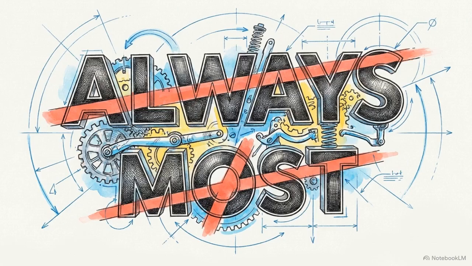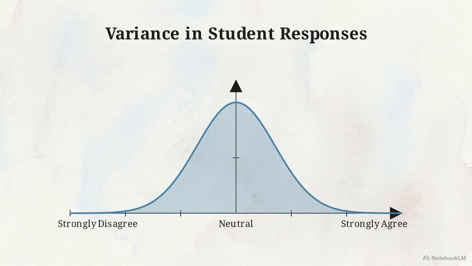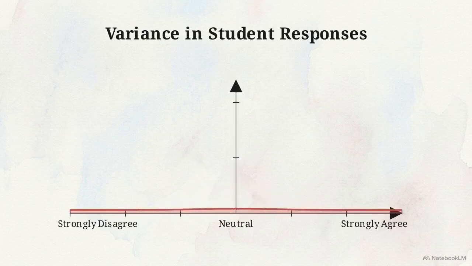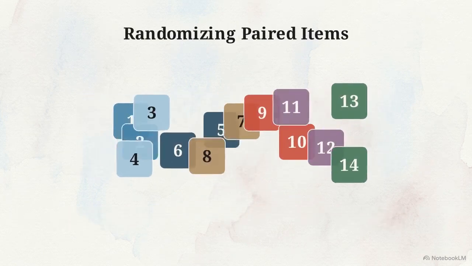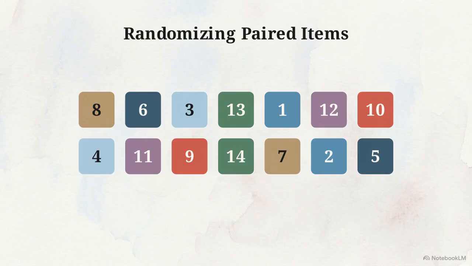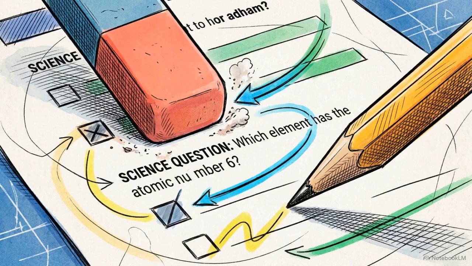The internal phrasing of these statements requires the same level of precise calibration. Notice the specific modifiers used to soften the statements, like "in general" in item 1, or the word "usually" in item 11. Extreme absolutes must be avoided. A sentence like, "School is always the most enjoyable part of my day," is so polarized that almost every student will disagree with it, causing the data variance to collapse. These paired items must also be scattered randomly throughout the list. Grouping them by subject allows students to easily recognize the pattern and alter their responses.